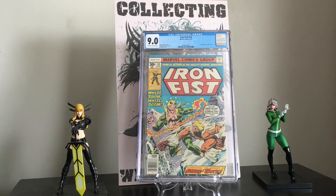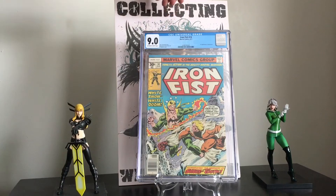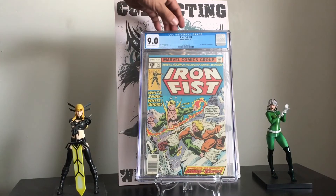Sabretooth is one of the biggest bad guys in the Marvel Universe, and hopefully they'll bring him back to his old glory. Super happy with this one — it's another Claremont story with a John Byrne cover. 9.0, I'll take that. This is actually my under copy, so this one will probably be up for sale.